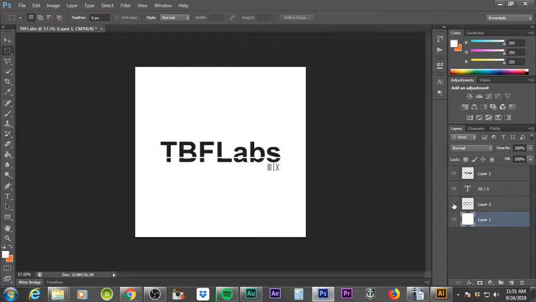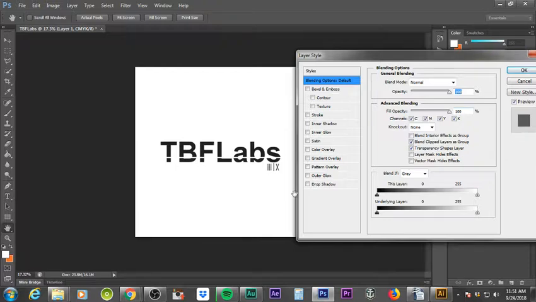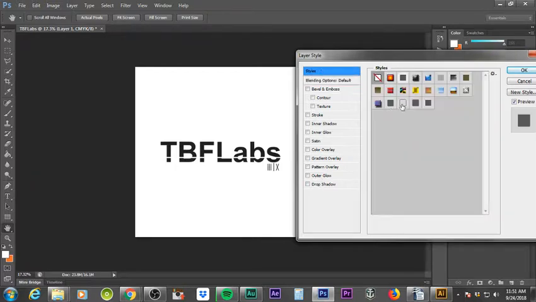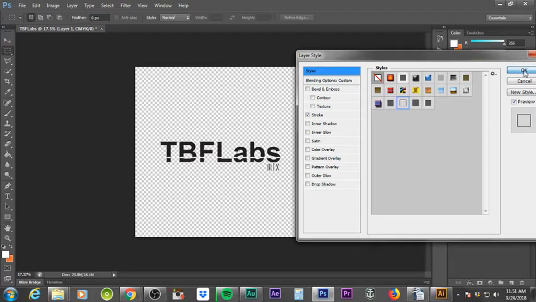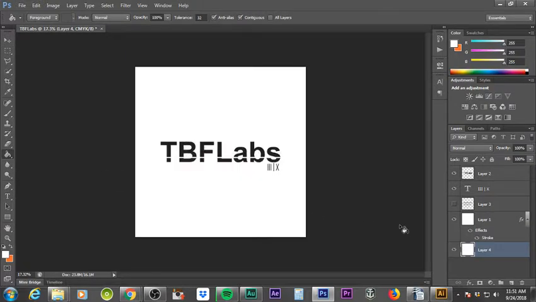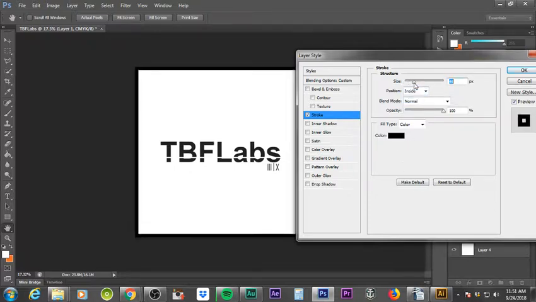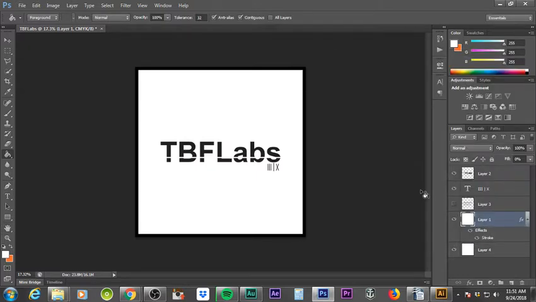I'm going to uncheck this frame because I'm not going to be using that frame. I'm going to do the same style to give that outline and make it transparent. I guess I could have done that on a new layer, but we'll make a background now. Okay, so now that I have that, stroke's good. Let me go back and make sure that's on the inside. Okay, so now we have that.